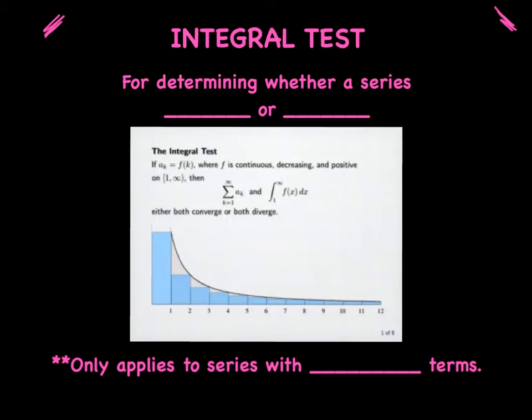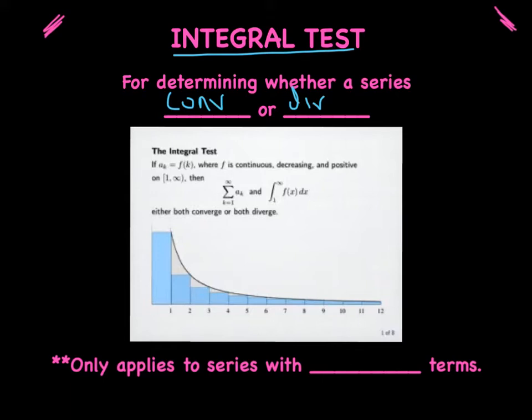Well, welcome back to another BC lesson here tonight, and we're going to continue our discussion of determining whether a series converges or diverges. And tonight we're going to introduce you to the integral test. And again, it's just as we said, it's used to determine whether a series converges or diverges, the age-old question that we've been battling for a couple of weeks now.